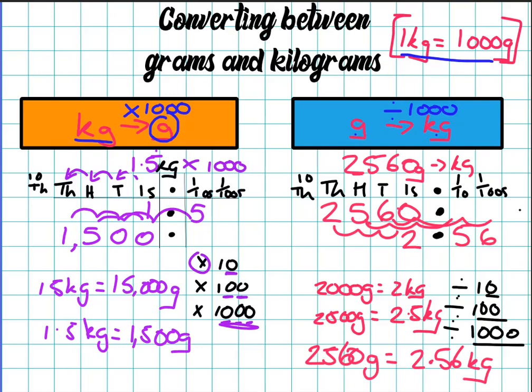And that's it. That's all you need to know, really. So it's just a case of recalling that 1 kilogram is 1,000 grams, and that converting from the bigger unit of measurement means we're timesing by 1,000. Converting from the smaller to the bigger means we are dividing by 1,000. And I've shown you one way you could work it out if you needed to do it in a paper fashion. If you can do it mentally, do it that way. Or if you have your own tip or trick to do so, then please do so.